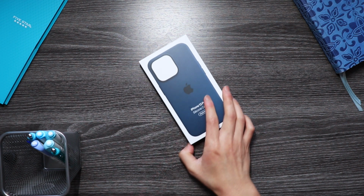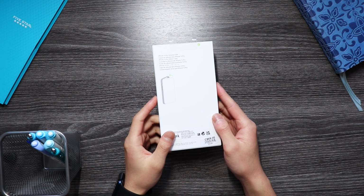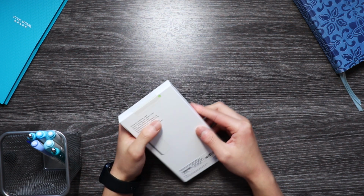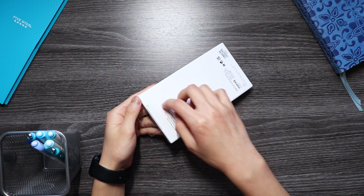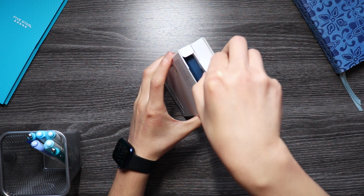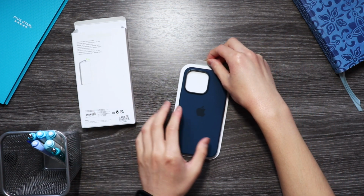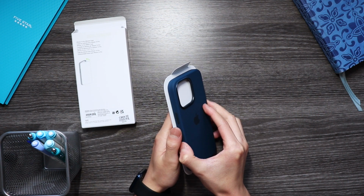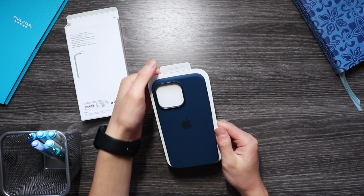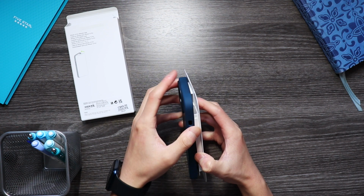But since I'm such an Apple fanboy, I also picked up this silicone case in Abyss Blue to complement my brand new iPhone. But this thing is also not that cheap as well, judging by the $70 hole that's in my pocket. The box is pretty simple to open with just a small pull tab on the back, and once the top flap is open, there's another tab to pull the case out of the box. And I'm just gonna say, this is probably my favorite shade of blue for an iPhone case, hands down.